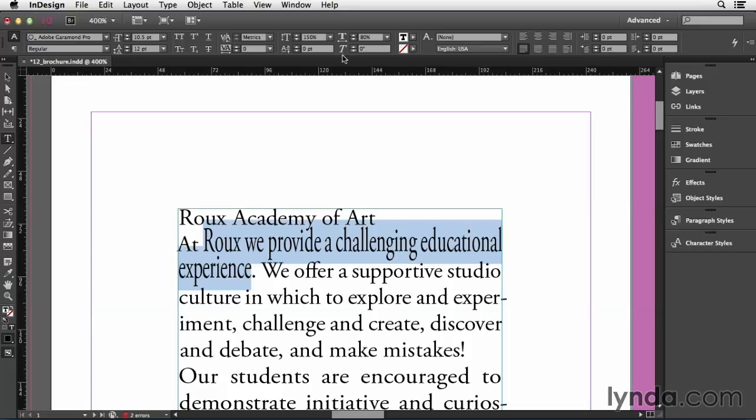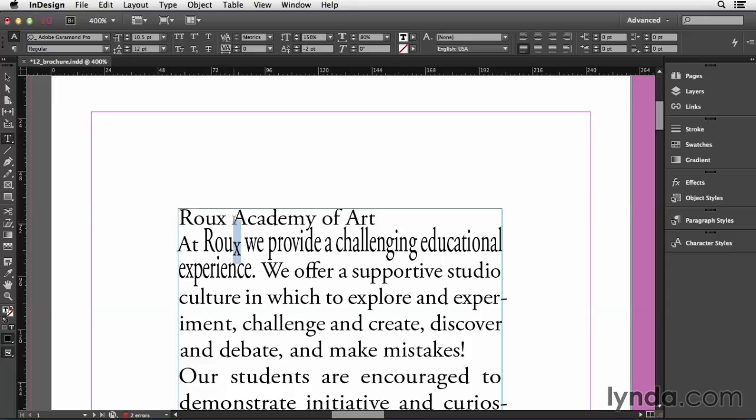For example, I could choose the single X up here at the end of Ru, and I could make it go up or down off its baseline by changing its baseline shift. That's this value up here. For example, I'll set this to 4 points and hit Return or Enter, and you'll see that it pushes it straight up. Or we could pull it down. Do a negative number instead. Set this to -2, and it'll go straight down.